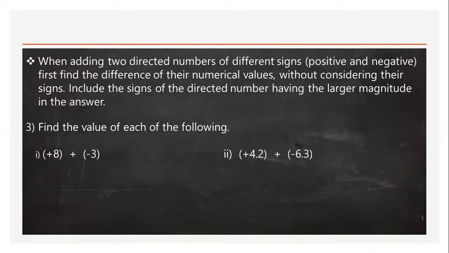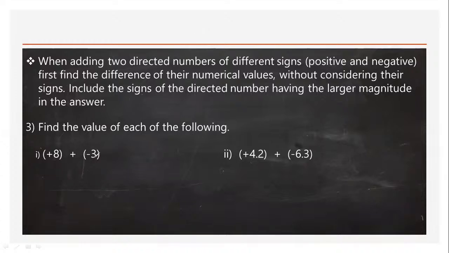Can you understand? Right? When there are different signs, you can't add. You have to take the difference. From the larger numerical value, subtract the smaller numerical value and put the answer. Then look at the larger numerical value. If the larger numerical value contains a positive value, then the answer is positive. If the larger numerical value contains a negative, then the answer is negative. Now, using an example, let's understand how to do this.